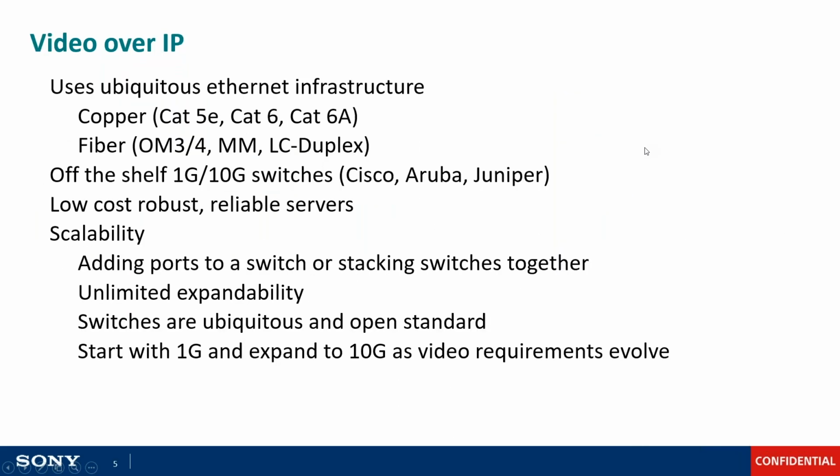So what other advantages does video over IP give us? That is just the basic Ethernet infrastructure that exists in all hospitals. In most cases, they're already running copper, and it could be as low as Cat5e all the way up to Cat6a. The nice thing about our system is that we have compression schemes that can accommodate existing 5e. So from a hospital perspective, they don't have to go in and rewire to accommodate an integrated OR. Obviously, if you want to get into future proofing things, you want to get at least to Cat6a to accommodate 4K signals, but even at fiber, our system can accommodate either one of those things.